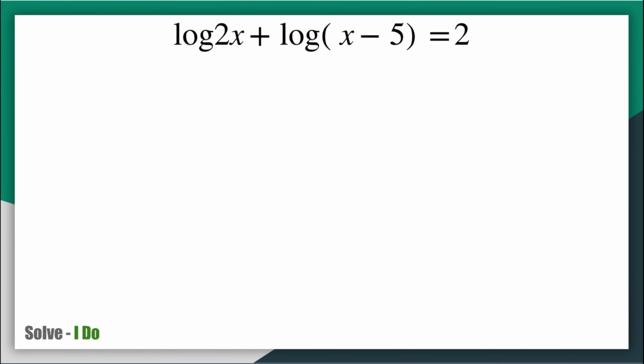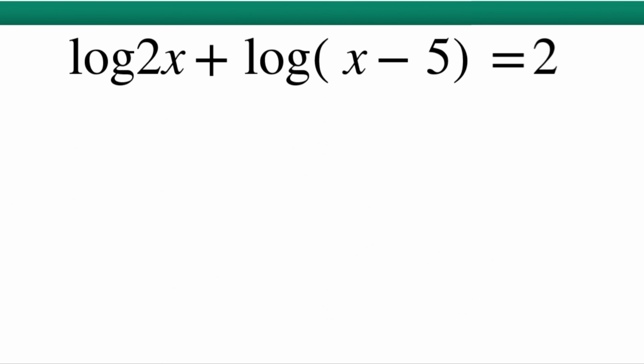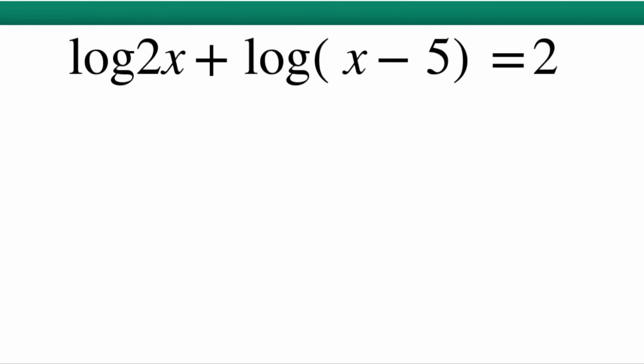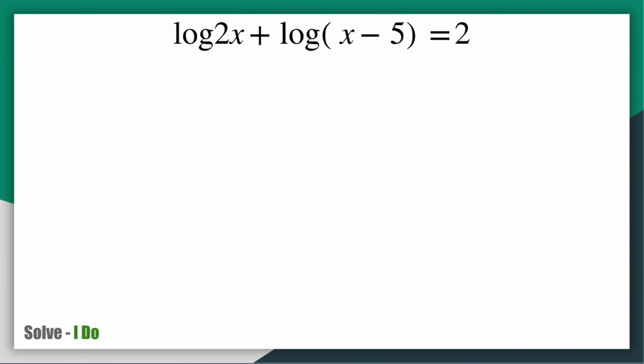We might have to bring in some of those other properties, and that's okay, all right? So let's look back over here, right? We got the natural log. This is both log base 10. This is both log base 10, okay? And that is equal to 2. So we can't really use any of the properties in its current form. So we're going to have to try and bring these together, right? We know the product rule. They're adding. They have the same base. So let's bring them together.